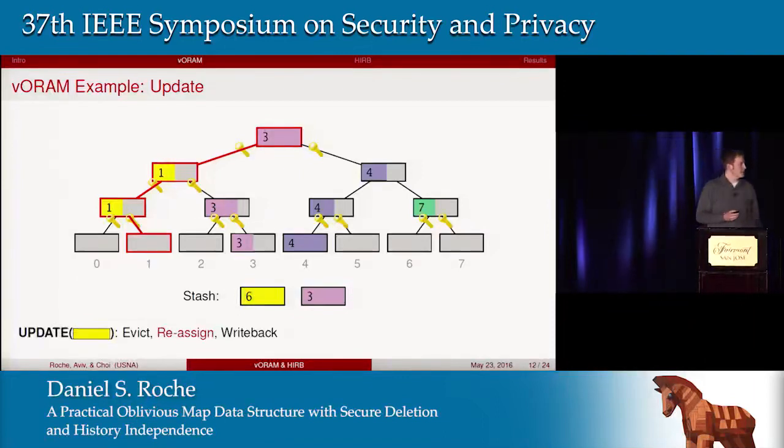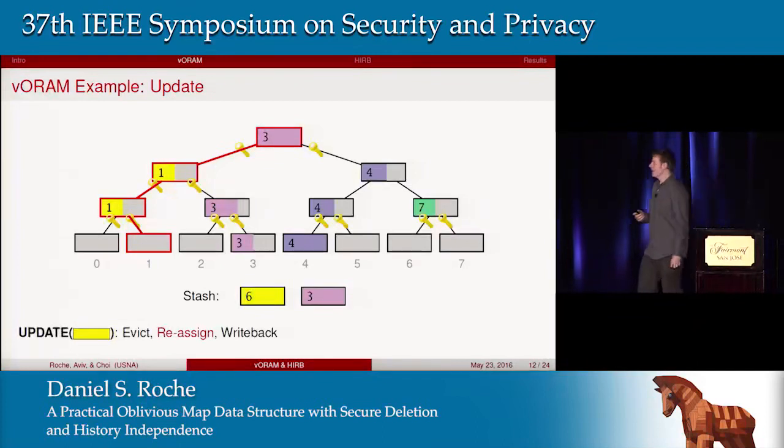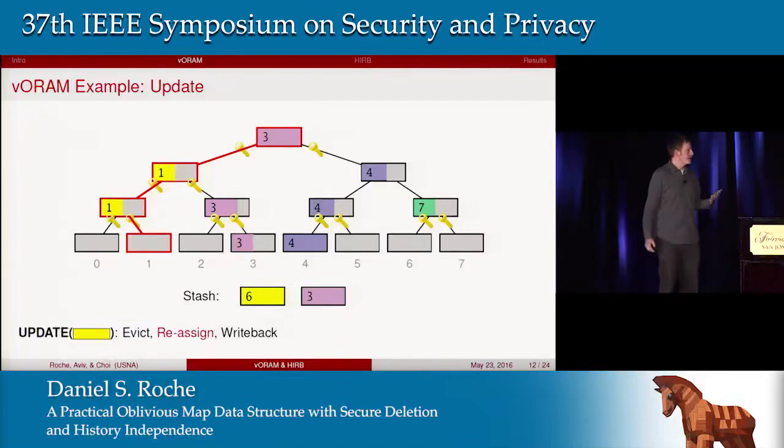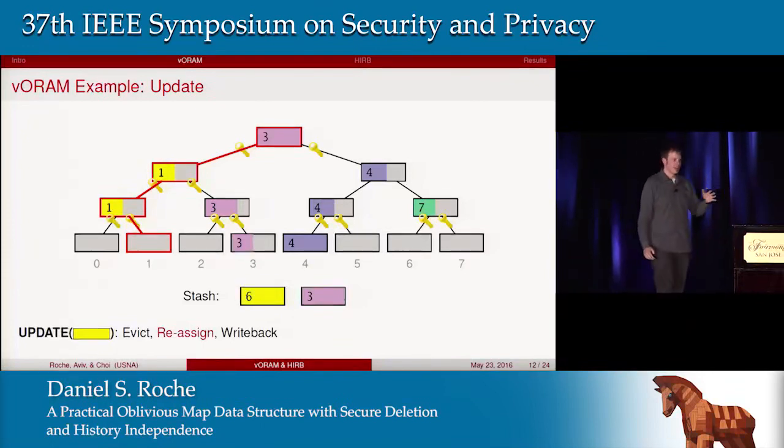Now what you'll notice, if you think it's a mistake in my slides, it's not. The number has changed from 1 to index 6. That's where you get the obliviousness from. And this is all from Path ORAM, except for the variable size part. So I don't want you to think that I came up with all this.